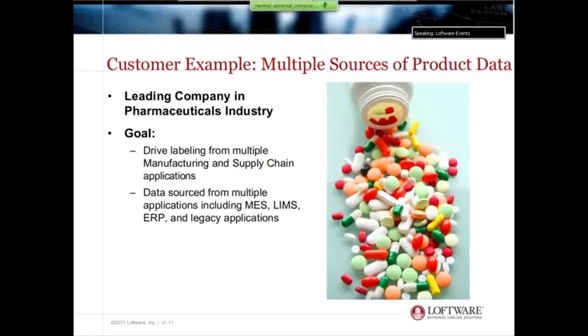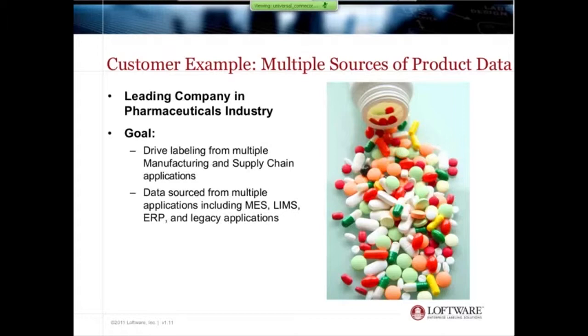Another great example in the pharmaceutical case, I mentioned earlier a little bit about laboratory information systems and some other applications that are all using a lot of the same information, a lot of the same content. And one of Loftware's focus is to not reinvent the wheel, if you will, or rebuild a duplication of effort.